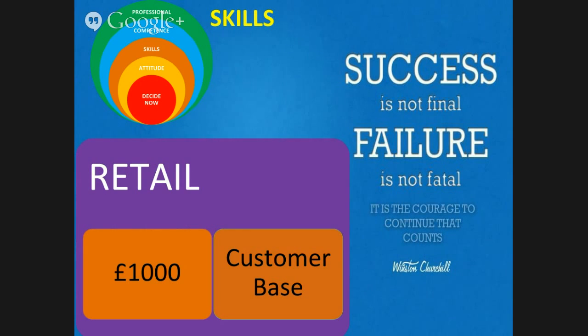Okay, so let's take a quick look at skills. What skills do we need? The first skill is obviously retail. Depending on what your team recommend for you, most teams recommend doing about £1,000 every period, and this is something you can either achieve straight away. I know myself, in our first month, achieved £1,300 worth of retail.